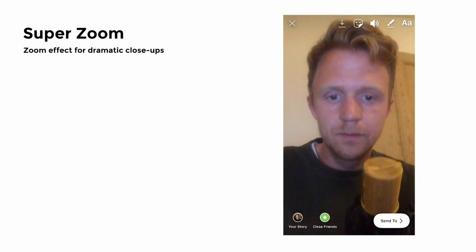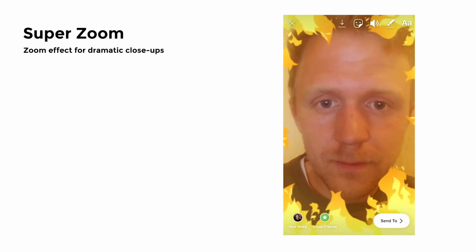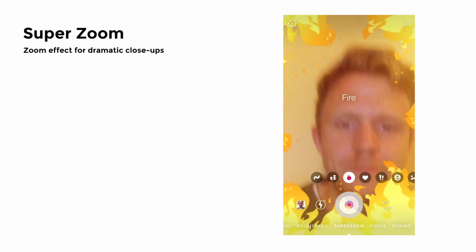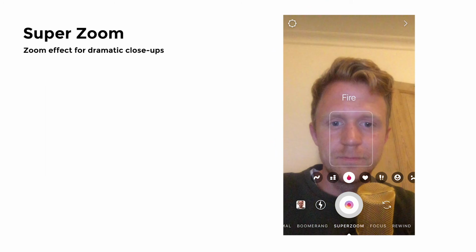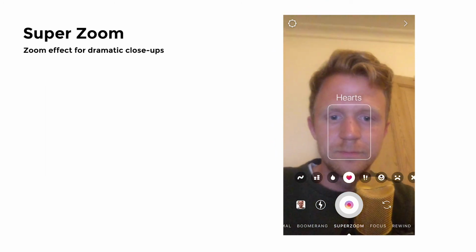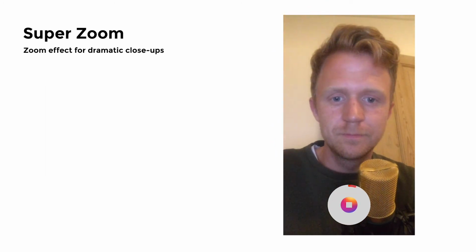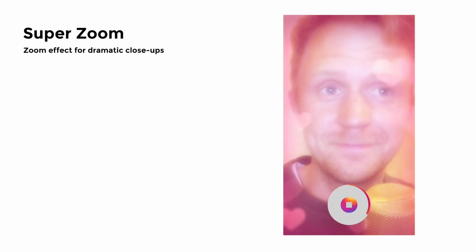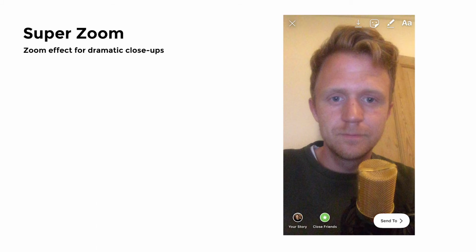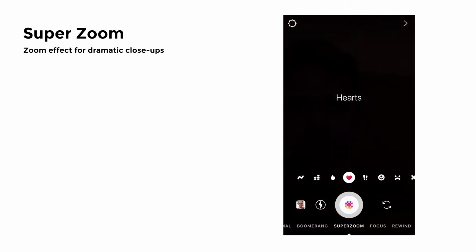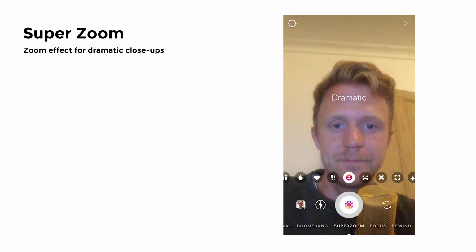Super zoom is another feature that adds extra dramatic effect to your content without having to spend hours on difficult motion graphics. Basically, a super zoom will automatically zoom in on your content, complete with dramatic music and different graphic effects. So if you want to do a dramatic close-up effect of something, try the super zoom function out.